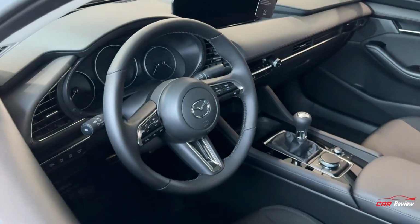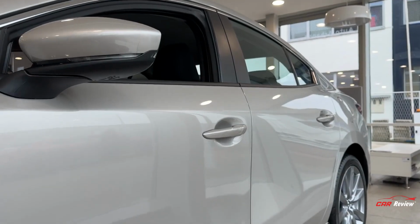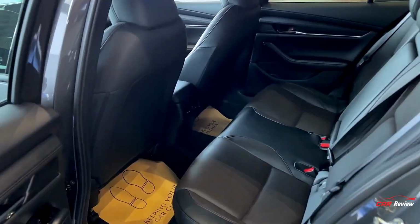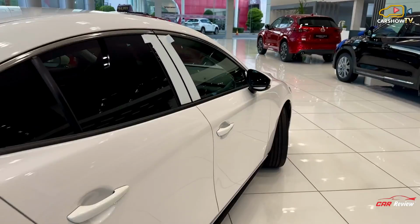This thing is quick off the line. I just love that torque. It's so low in the rev range, you're never at a loss. You're kind of just wafting on this abundance of torque here. I think the only thing that's missing from this test is I really didn't get to try the all-wheel drive system in any low grip conditions, and that's something I'd love to do at some point soon.